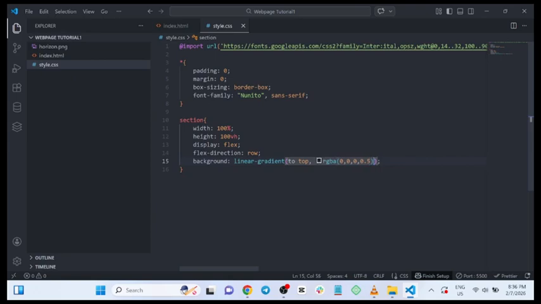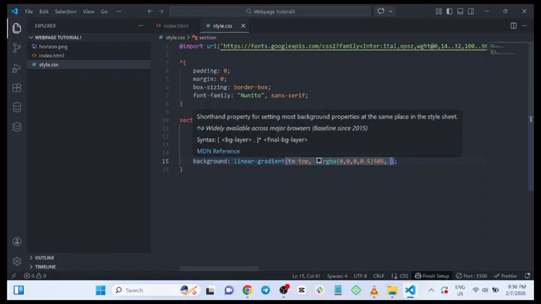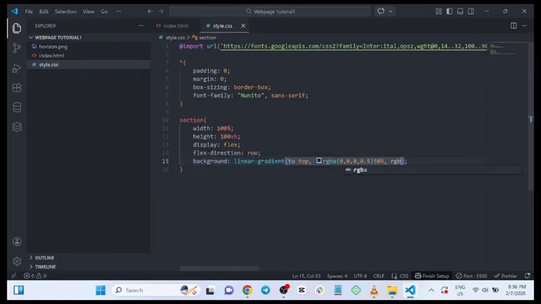Then outside the brackets you can have 50%, then put a comma there too. Try to replicate the same. RGBA again, inside the brackets you have 0, 0, 0, 0.5. Then outside the bracket you have 50%.